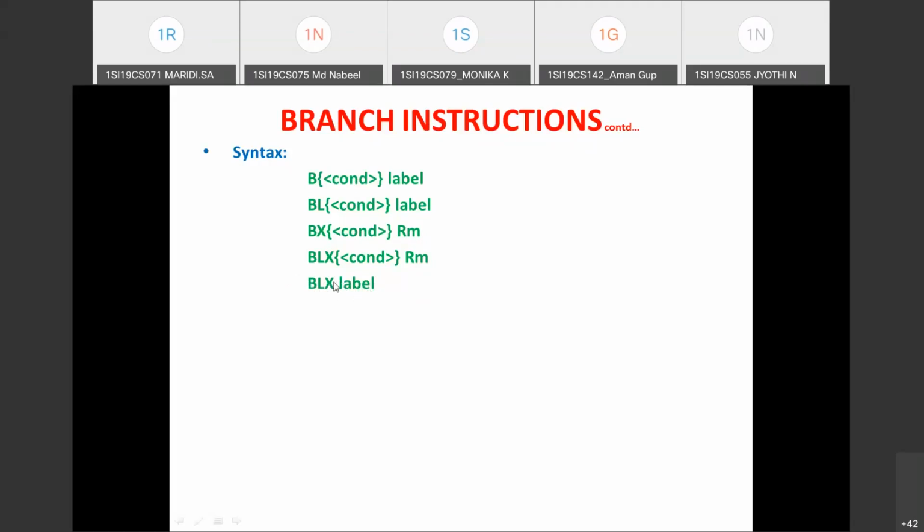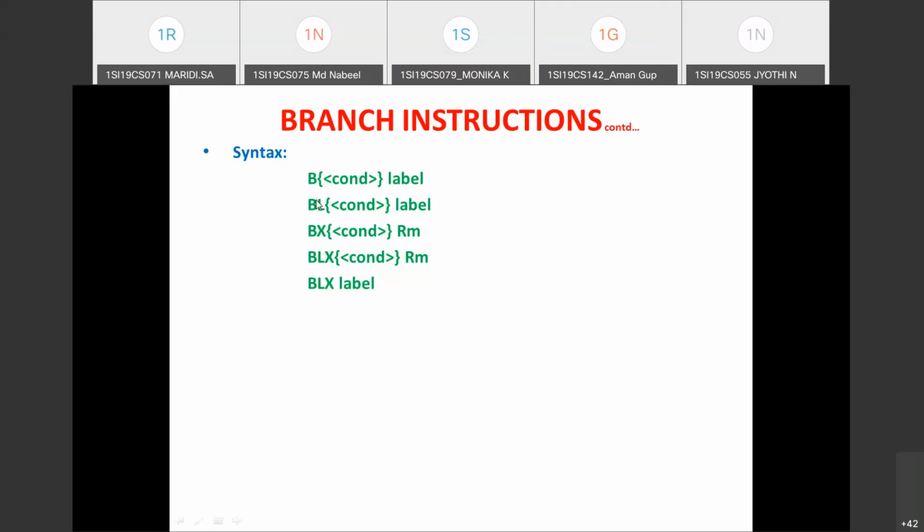You should not give any condition attribute for this last form, where the label is specified as the operand, whereas for the last but one syntax, if the register is the operand for BLX, then the condition attribute can be given. First, I'm trying to list out the main differences in these branch instructions. Later on, we shall see more details with respect to each of them.